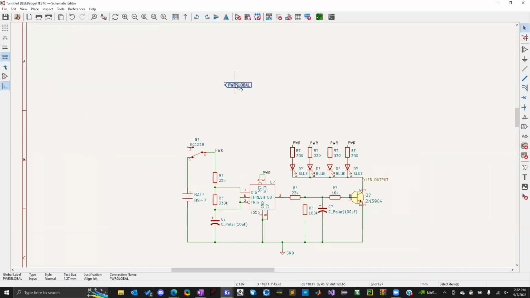This is a global net, so anything this connects to will connect to anything, no matter what hierarchy sheet it's in. So it's important that you use the net label, global label, or the hierarchy label in a specific way. That's all I wanted to go over with that.